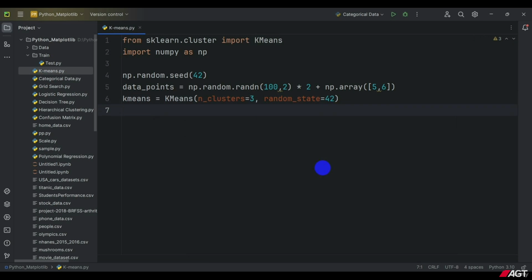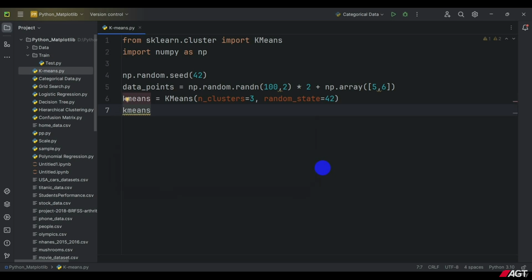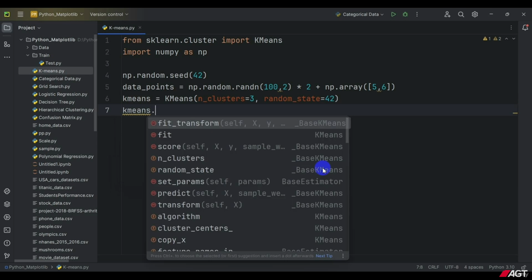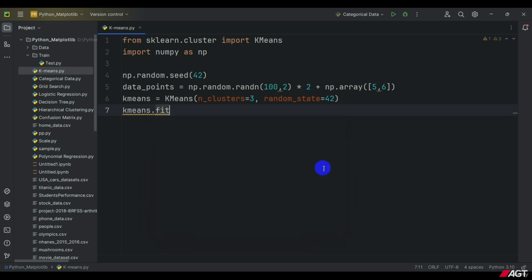And the next line, I fit the model to the data: kmeans.fit, with parentheses and data_points inside.